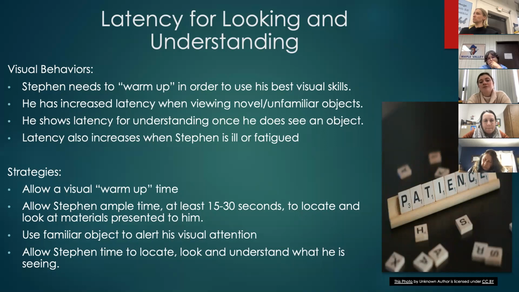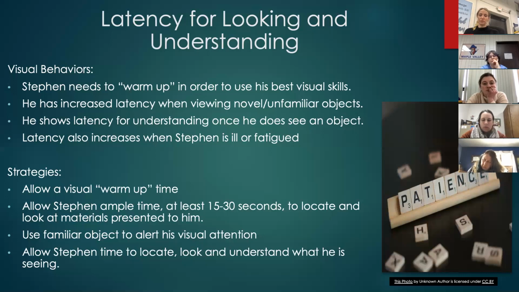Now, this is something particular to Stephen: a latency for looking and understanding. He needs to have a warm-up period in order to use his best visual skills. Like when you have circle time in the morning in preschool, for example, that's your warm-up time. You're getting the kids acclimated to the school day, you're getting a routine set. It's the same thing when you start working with anything, you have a little bit of warm-up time to get the kids acclimated. The same applies to vision.